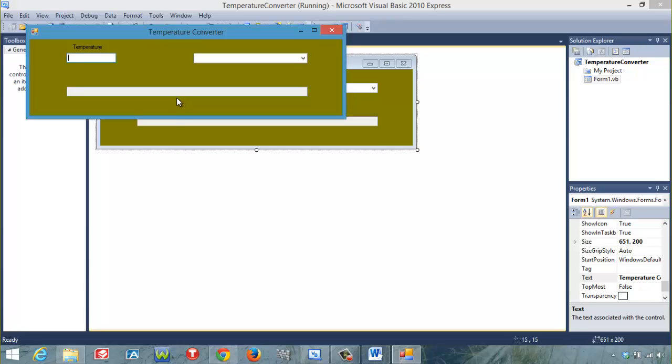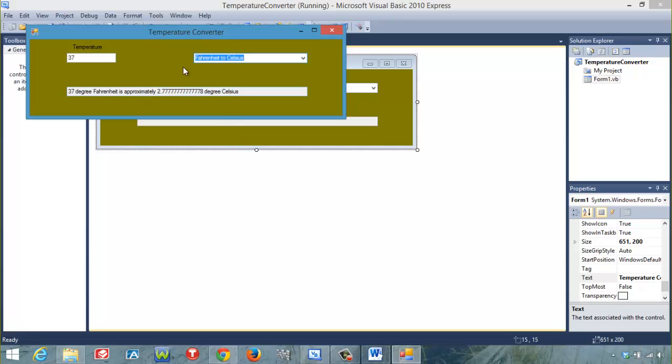So assuming we have 37 degrees Celsius, how many Fahrenheit? So we click this. It's approximately 98.6 degrees Fahrenheit. You see that? And if we want to convert, assuming it's in Fahrenheit to Celsius, it says 37 degrees Fahrenheit is approximately 2.777778 degrees Celsius.